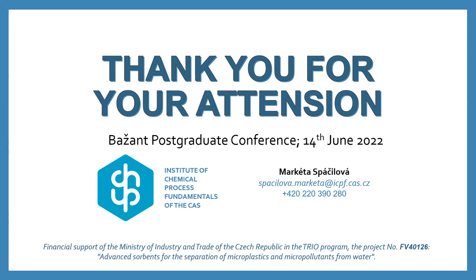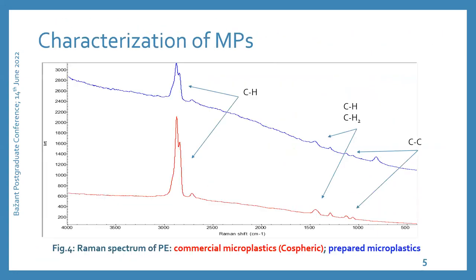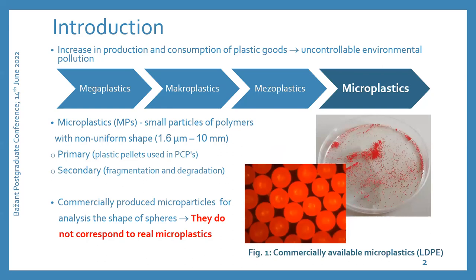Next question. When you did your experiments, which parameters did you control? Because you spoke about grinding with sandpaper or with some kind of drilling machine. What parameters did you have under control? For us, it's necessary to prepare a larger amount. With sandpaper it is a very small amount, and with an electric grinder the amount of prepared microplastic is more than with sandpaper. But the size of microplastic is between 1.6 micrometers and 10 millimeters. So for us it's necessary to have some size.